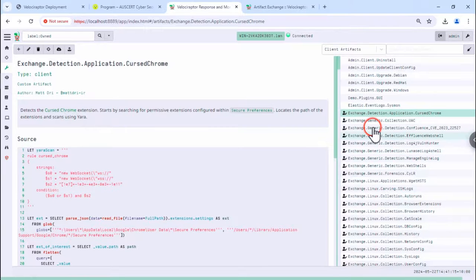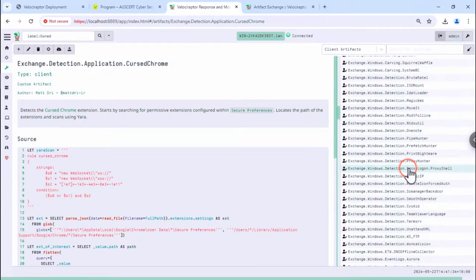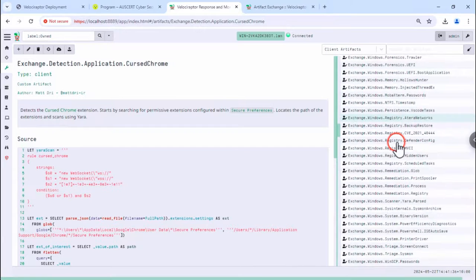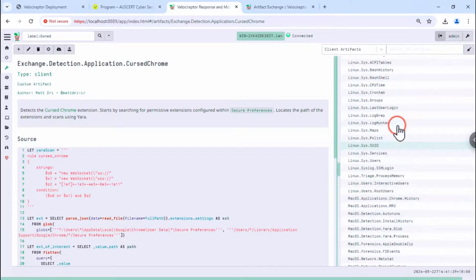And then we have Exchange.Detection, so the prefix is reminding us that it's from the exchange. You don't have to have a prefix in there, but that's the default, so you can clear it if you want. But this came from the artifact exchange, and you see these hundreds of artifacts in here that came from the exchange.